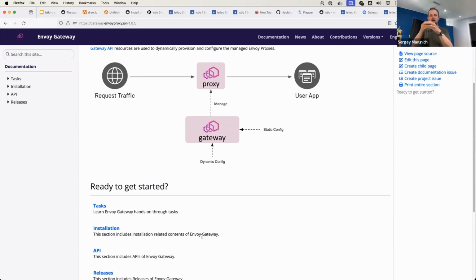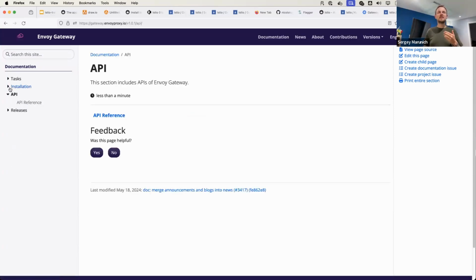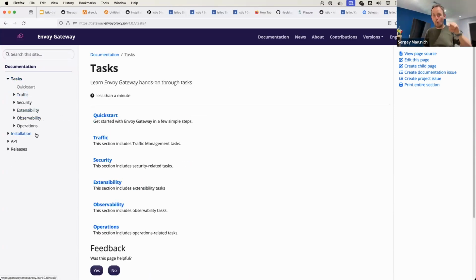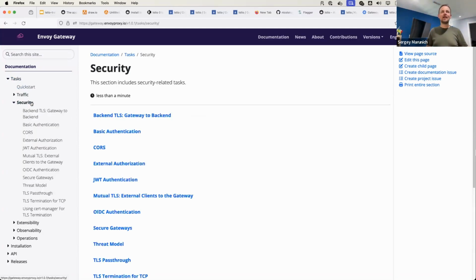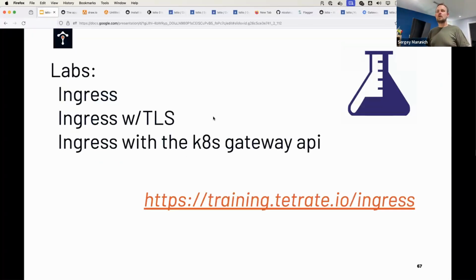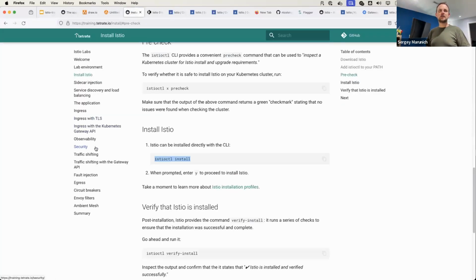So basically, the open source part is nothing else than your Ingress controller that has a lot of different functionalities. But eventually, the goal is to drive this project to be an open source API gateway that will do much more than just standard Ingress use cases. Which is a different page by itself. So let's take a look.